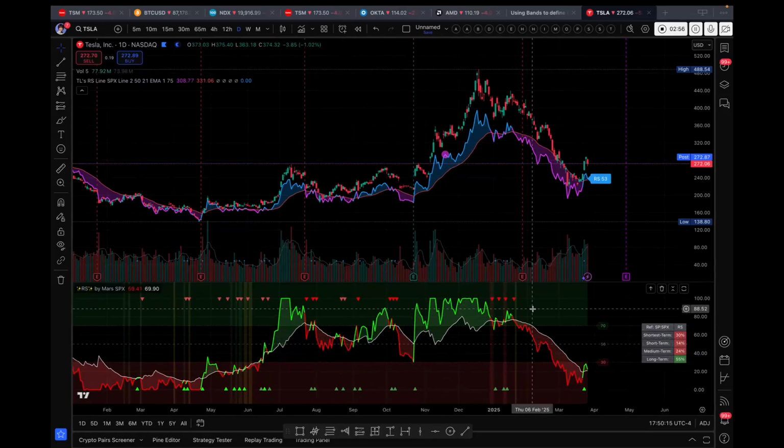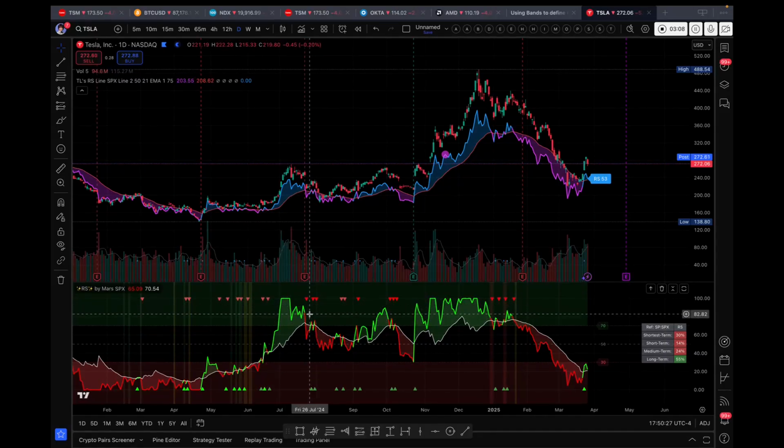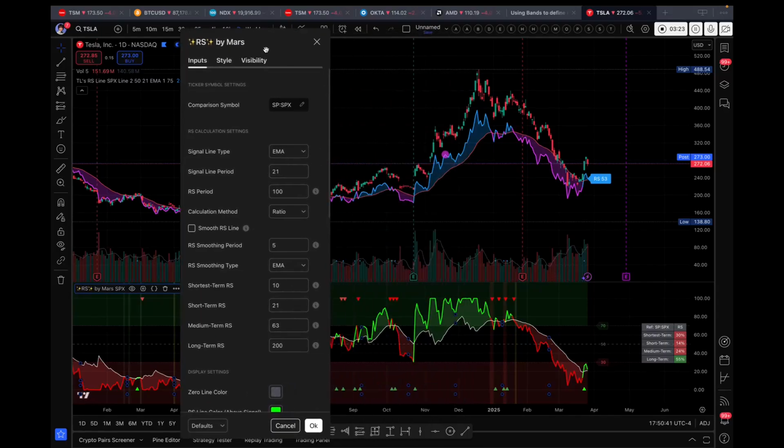Although I'm seeing all the crosses, I'm marking them in different colors. Brighter color means the crossing happened at the overbought or oversold. You see the red here, it's a brighter red because the crossing happened in the green area here, as opposed to here where the crossing happened in the mid zone. So there's a lot more information, but too much information in my opinion, and that's where the other things I changed make sense.